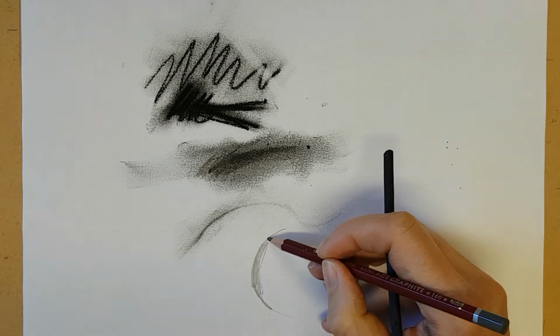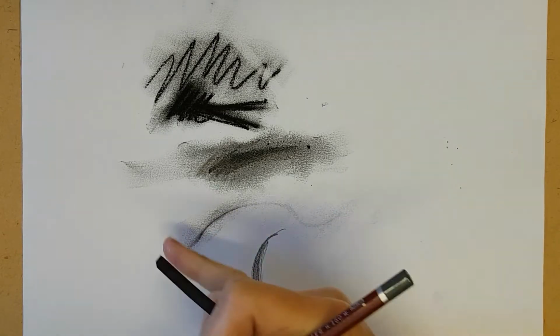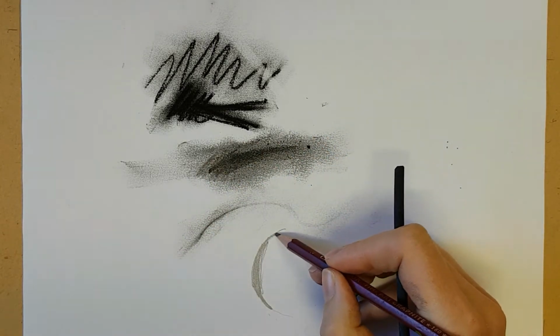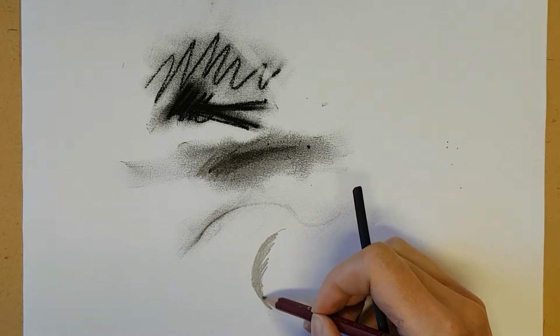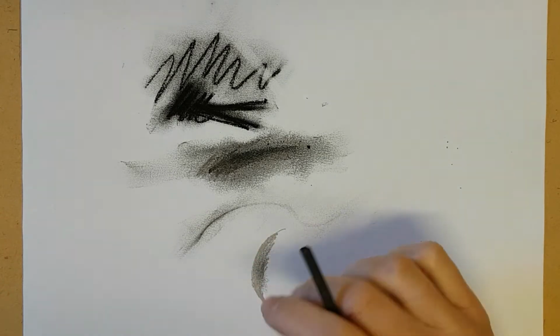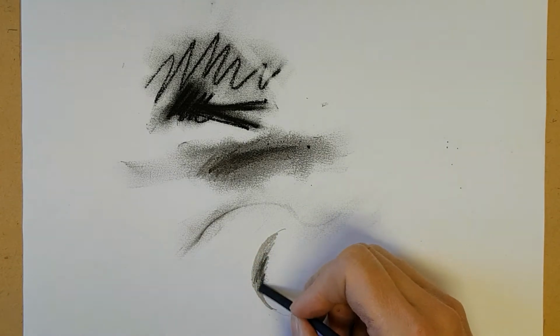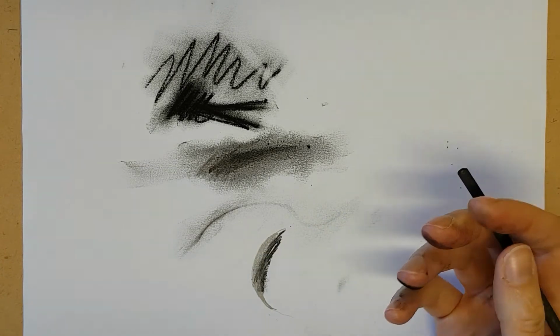One of the reasons for that is that charcoal is a very matte material. You can see that it doesn't have any shine to it. Now graphite, which is used in pencils, is metallic. So the two don't really combine very well. You can see that the charcoal has a little bit of trouble sticking over the top of the graphite pencil.